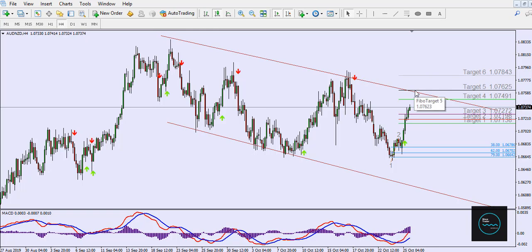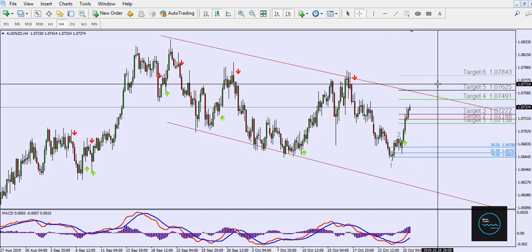Okay, so what I believe is, if the market is going to turn around, then it will turn around somewhere between the 5th and 6th target, possibly at the 6th target. And so what we're looking for there is a wave top situation. Okay, so we need a convincing MACD death cross. Okay, and we need the EMA cross as well, meaning that we need a red arrow here for us to take a trade to the downside.